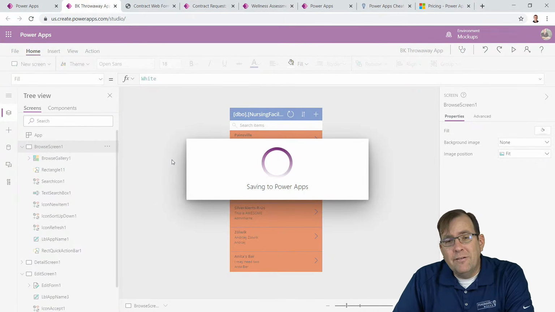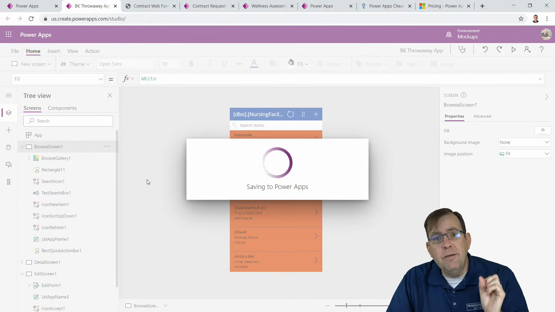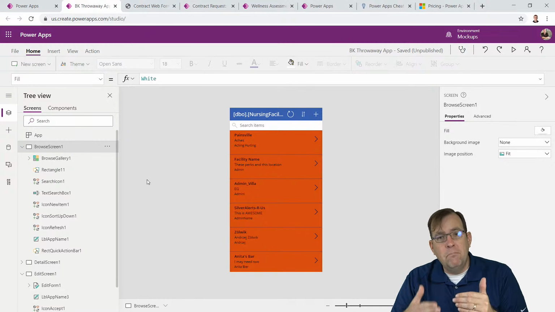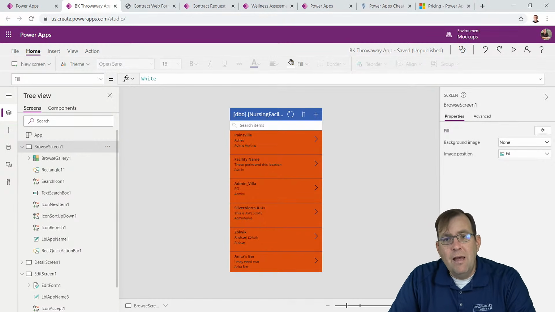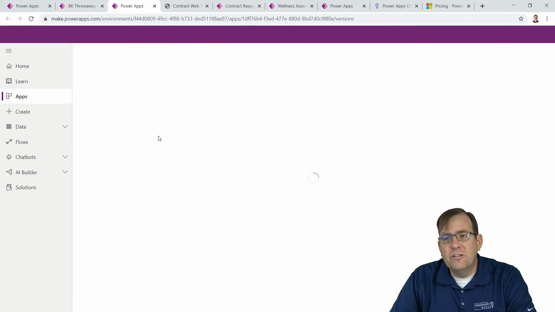Now that you've done that, I have two versions of the application. Every time you save, it's going to version control your application for you. So it makes that really, really easy. So if I go over to the File menu now, you'll notice my save has now become a Publish area. So just for goodwill here, I'm going to hit See All Versions to show you what it looks like. You don't have to do this. You can just walk with me here.